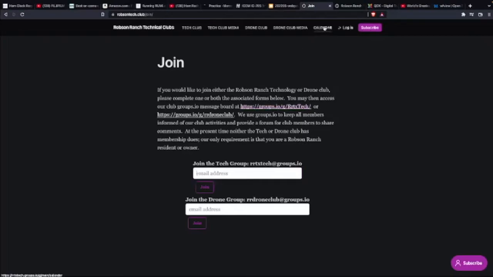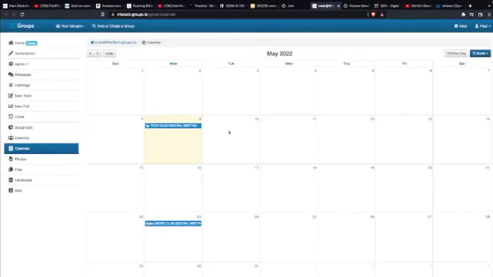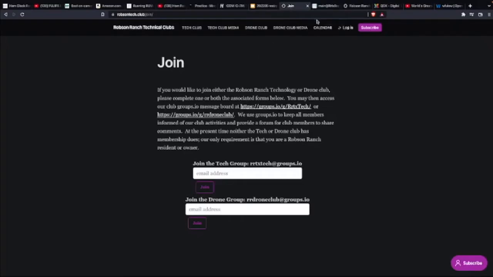The calendar actually goes to Groups.io. Now, it happens that I was already logged in. If I wasn't logged in, you'd see the Groups.io login here. But the calendar goes automatically to Groups.io. If you're just using Ghost on its own and you do this, it doesn't move off of the Ghost website. It stays on the Ghost website. I can't remember how I did it, but there's some code in here that causes it to create its own page. There's the join there, and I hit calendar and it created its own page.